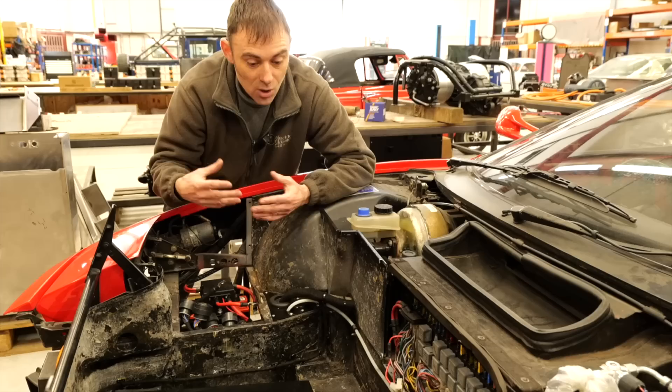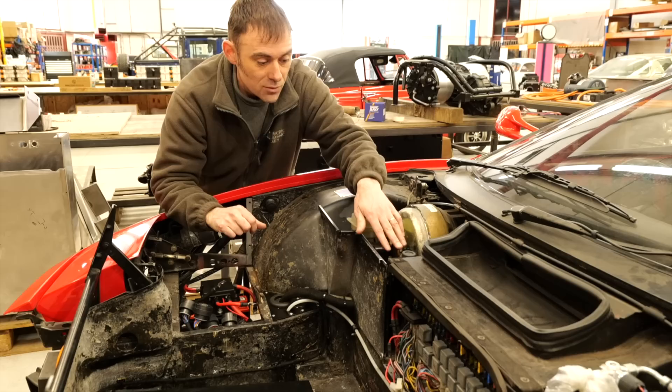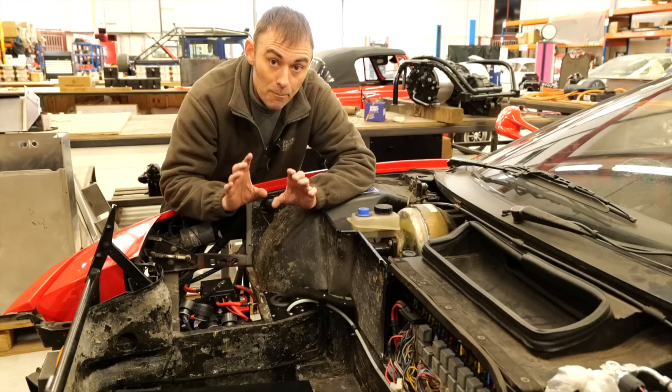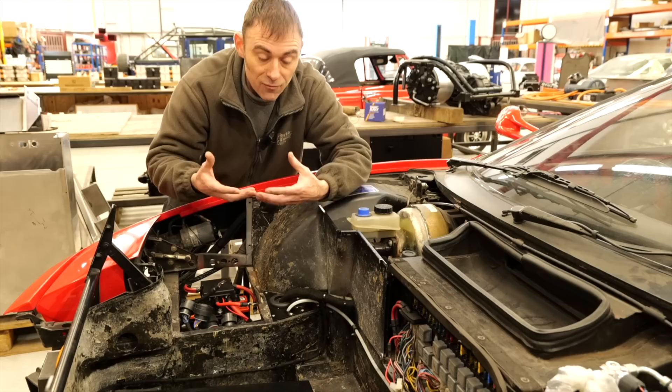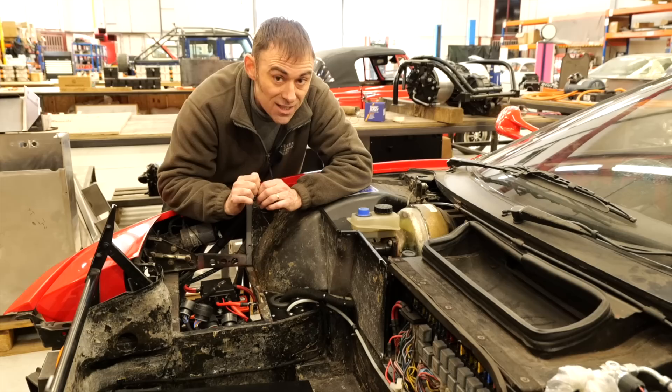This is our system that we've added in here, and then down underneath is the vacuum pump. You've got a 12 volt battery in this area as well, and the air conditioning system down there as well. So there's a lot going on just in this area alone. We build to an ECE R100 standard, which is a safety standard for electric vehicles. As part of that, just caught my eye here, is the inertia switch — essentially if we're involved in a bump, that inertia switch will shut off the car and make it safe. So as well as replicating features originally on the car like the air conditioning system, we also have to add safety features like that to comply with the ECE R100 specification.